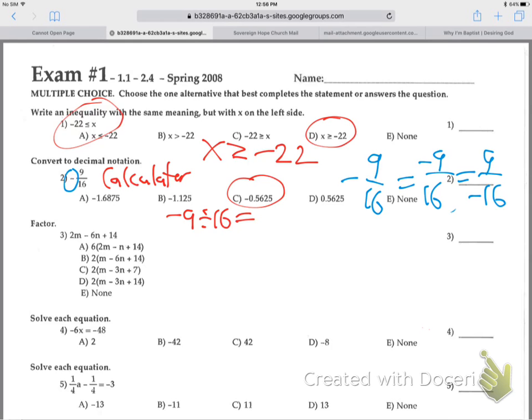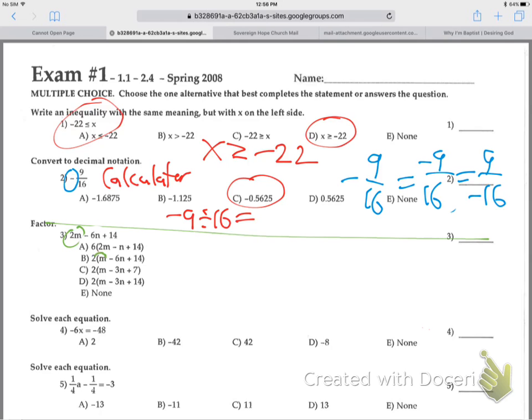All right, so number 3. Factor. Now, you might be a little rusty. What do they even mean? But you can tell the multiple choice helps out here. Basically, which of those would multiply to go back to this? For example, would A do that? 6 times 2 would be 12. No, that's not right. What about B?